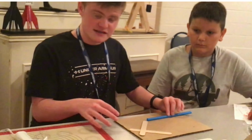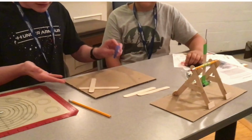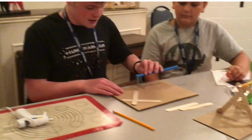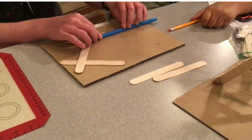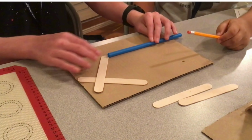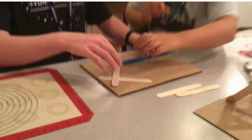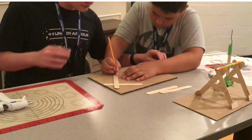So what I'm doing here is just using the popsicle sticks and making kind of like an odd little X shape for now, and then I'm using my milkshake straw, putting it at the very end here, and just sort of measuring out where the frame will be. Wow. Yeah, she got that pre-spot on. And so, if you could just mark it there.